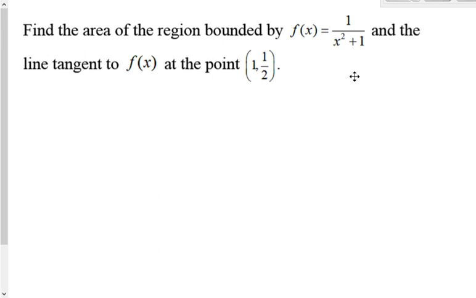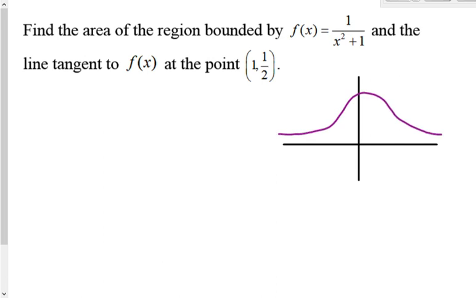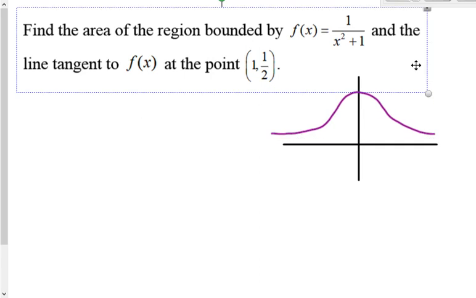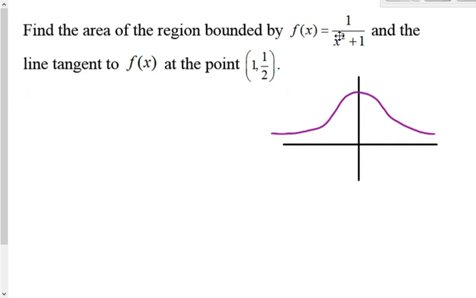Let's sort of get a quick little sketch. 1 over x squared plus 1 should look something like this. It's just the bell curve. Okay, it probably looks a little bit better than that. I didn't get the greatest sketch, but something like that. As x gets bigger, positive or negative, this gets closer and closer to 0, so it approaches the x-axis. If I put 0 in for x, I get 1. So I know the highest this goes right here is the point (0, 1).